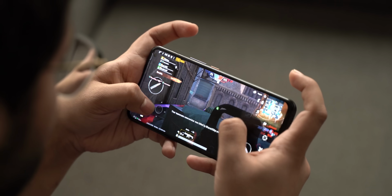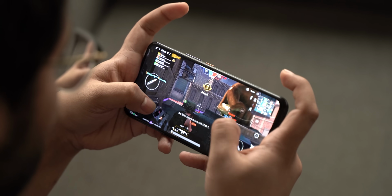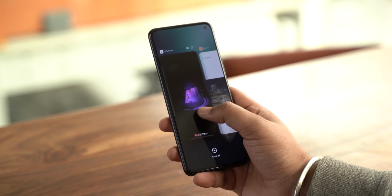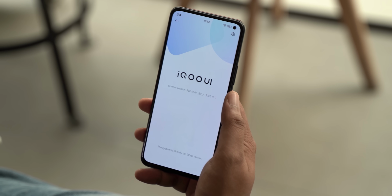I mean, I've had a few PUBG Mobile sessions on the phone, and every single time, the performance was smooth and lag-free. Look, to be honest, I don't really have doubts around the iQOO 3's performance since it packs the flagship processor of 2020. But what I do have my doubts on is iQOO UI.